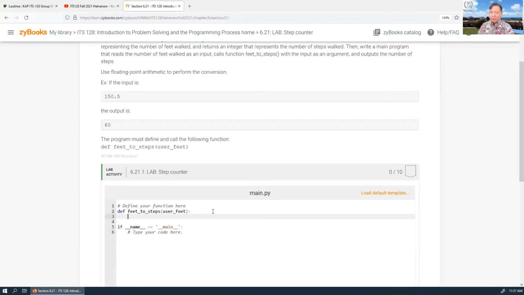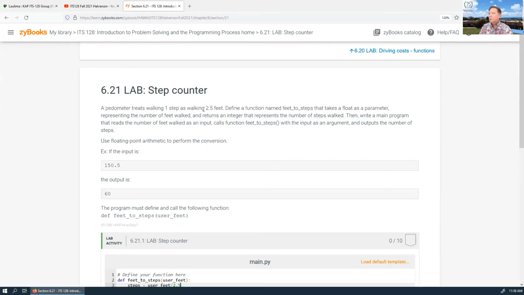So I'm going to do something like steps equals user feet divided by the number of feet per step, which is 2.5. 2.5 feet equals 1 step.